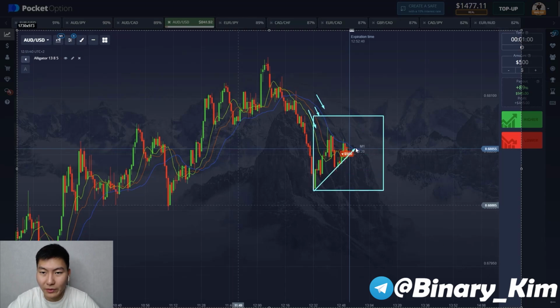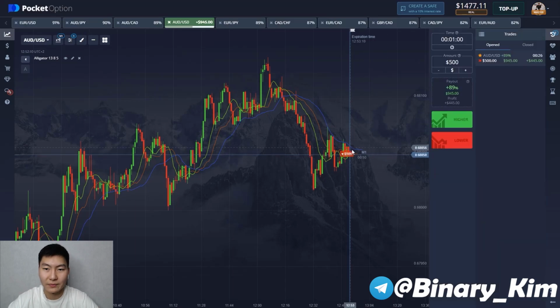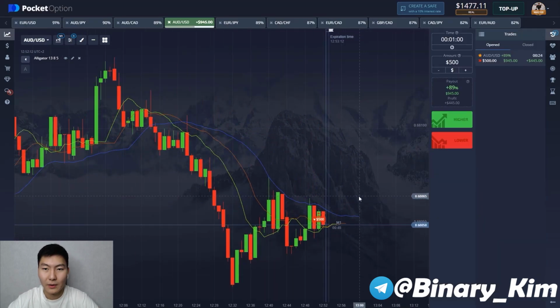We see a small correction here, and after this correction the price should continue moving down following the downtrend. Again, we've chosen the pullback moment. The correction is over, that's why we open a short position. We already see the candle breaking down, a good timing of trade open. The resistance zone played out, and I think the moving averages should also be to the downside.